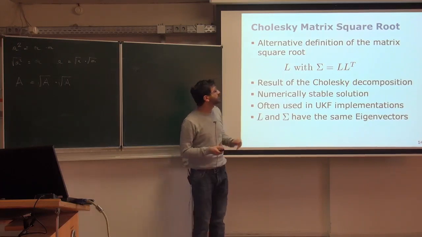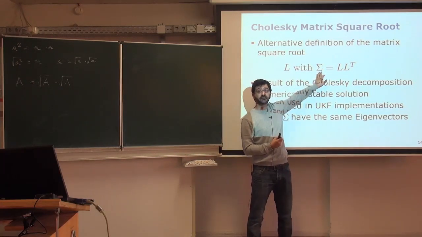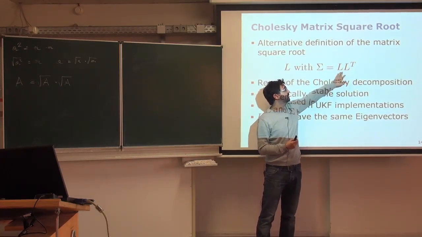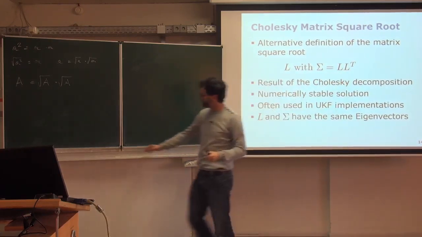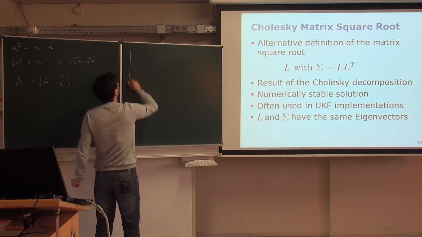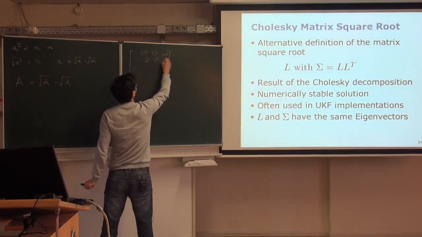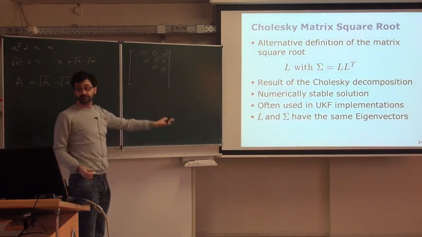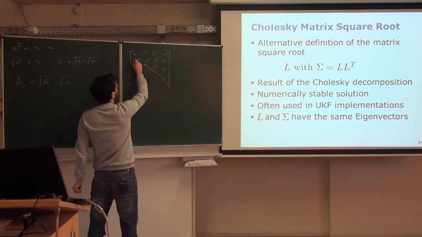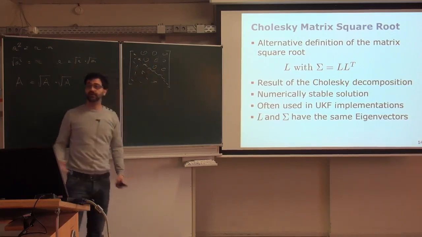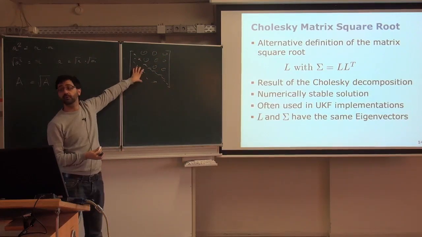Okay. So the Cholesky decomposition is an operation that takes a matrix and decomposes it into the product of two matrices, which are lower triangular, which means it's a matrix that is made in this way. It has all zeros here on the upper triangular part. Then it has some numbers on the diagonal and also some numbers down here. Okay? So it's always 0 on the top part, and it's always non-zero on the bottom part and the diagonal.